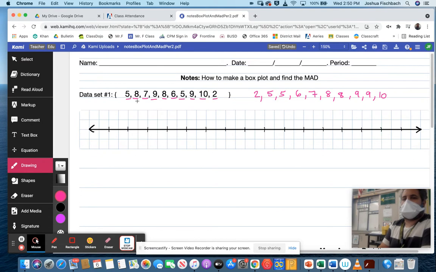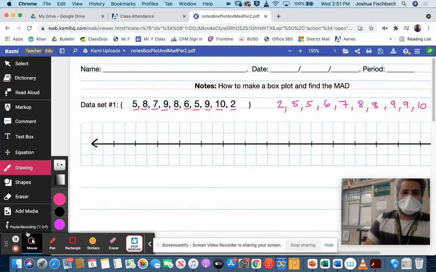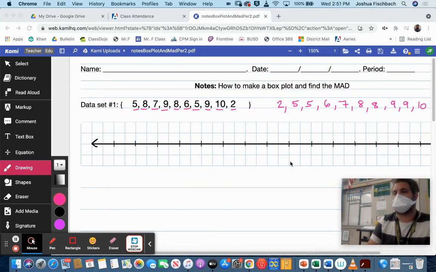I like to underline it better than I like to cross it off. I know some students like to cross things off. All right, so I like to underline it, like I was saying, more than I like to cross it off because I think that keeps the data a little easier to see. All right, so we have 1, 2, 3, 4, 5, 6, 7, 8, 9, 10 pieces of data. So we didn't lose anything. That's exactly what we want.